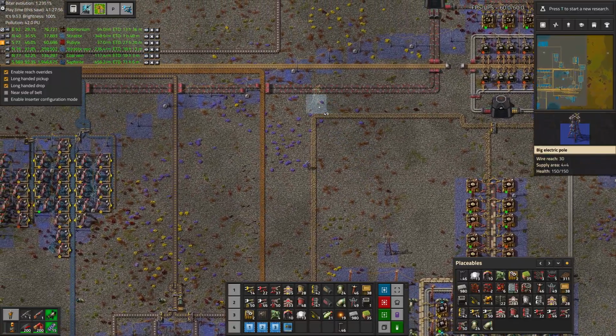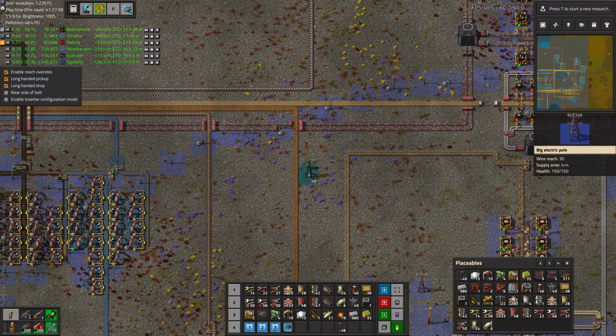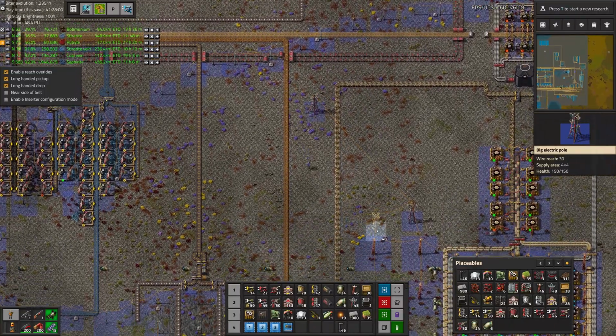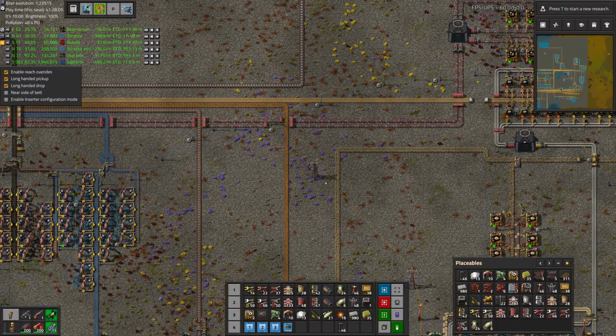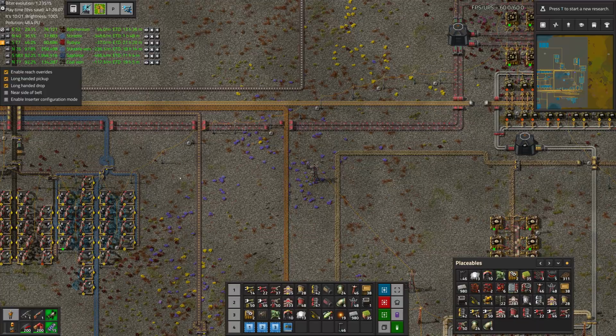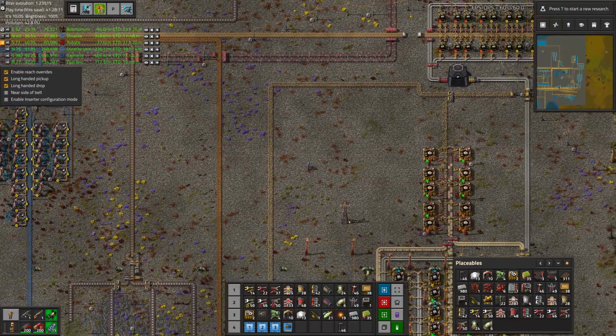What they are good for is wire reach. So they go 30 squares, which is convenient. It's a lot better than having little things like that, especially when you have a car and you're driving around. It makes it much easier to not crash into things when you have that long reach.